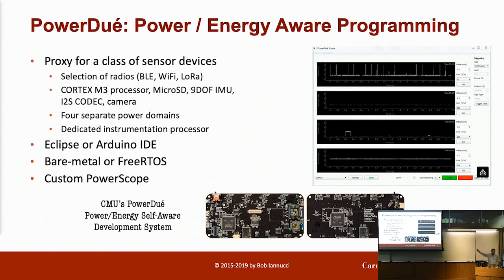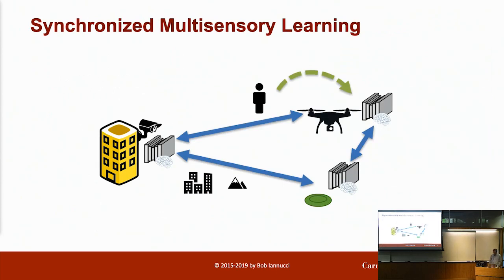Well, given this, I put this up in front of people and say, oh wow, yes, a tool for low power software engineering makes sense. So we built this 3-4 years ago, and we now use it pretty consistently in class, and it has the intended effect, which is helping us write low power software.